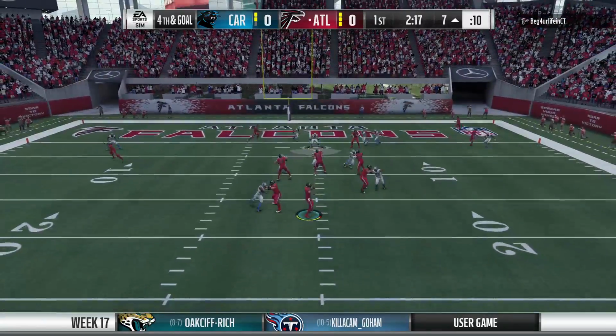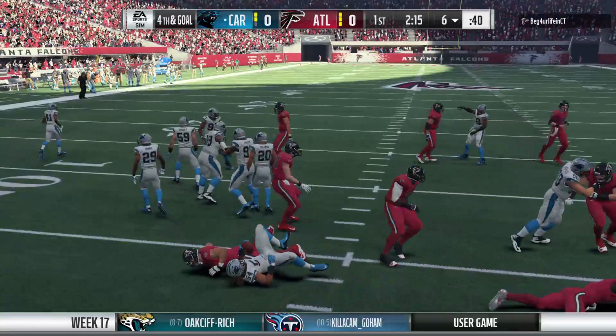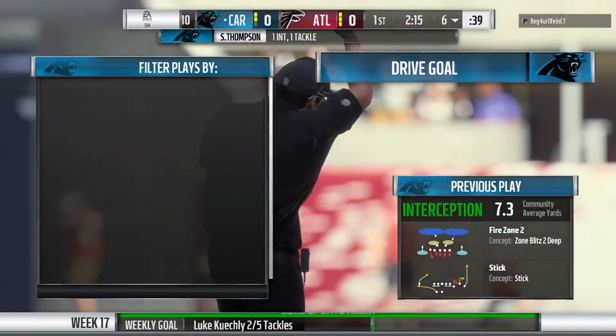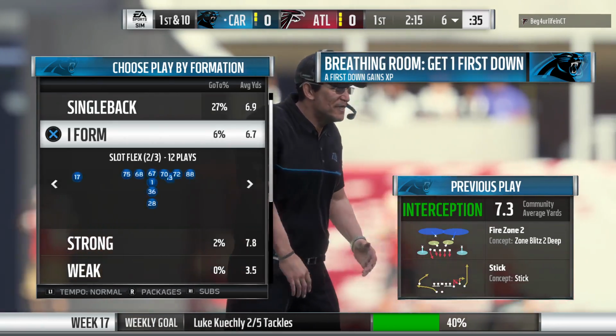They're going on 4th down. It's Ryan. Into heavy traffic, and it's intercepted. It's Shaq Thompson here with a pick. And a big turnover there as his guys will get the football back.